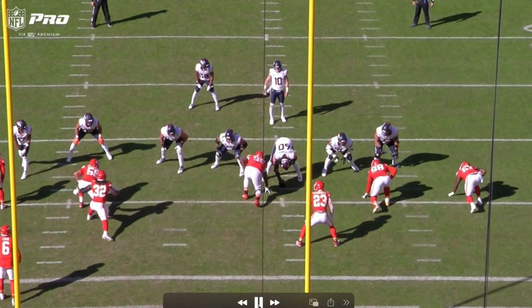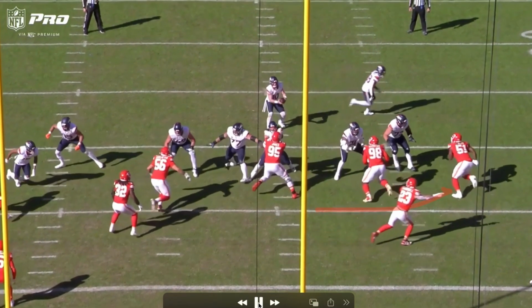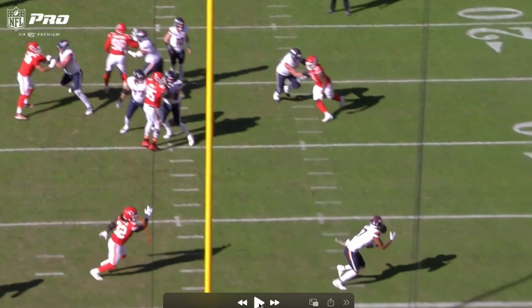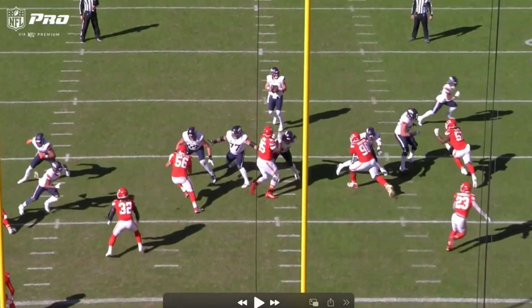We see it from the end zone view, so here comes the motion, and you can see Tranquil is going to just follow and be forced to vacate the space because he can't just let the running back go to the flat completely uncovered. Bolton tries to push Vele off of his route, but the timing is still there. Easy touchdown for the Broncos. Great play design from Sean Payton.